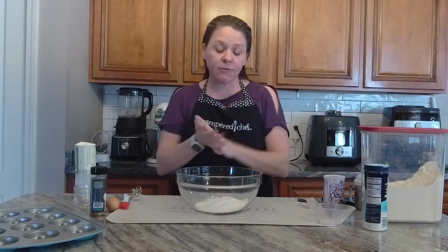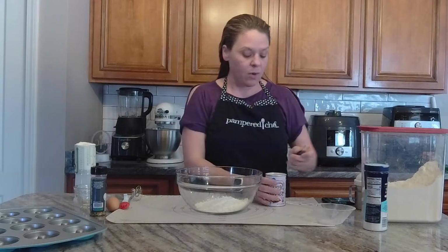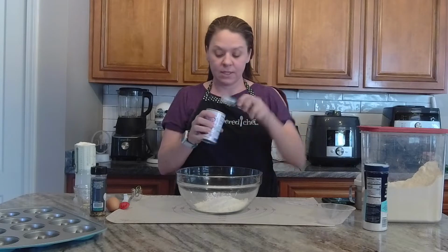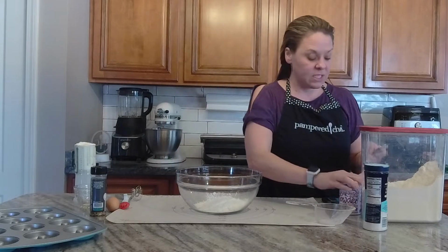So in order to make self-rising flour, it's 1 cup of all-purpose flour, 1.5 teaspoons of baking powder. So there's 1. So let's get us a half. There we go. And then we need 1/4 teaspoon of salt.